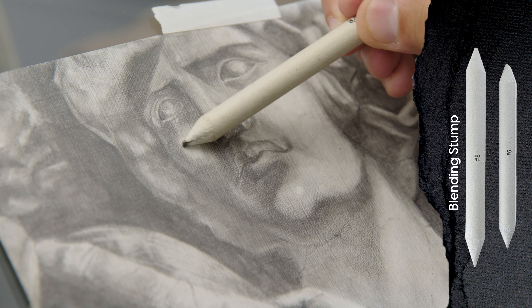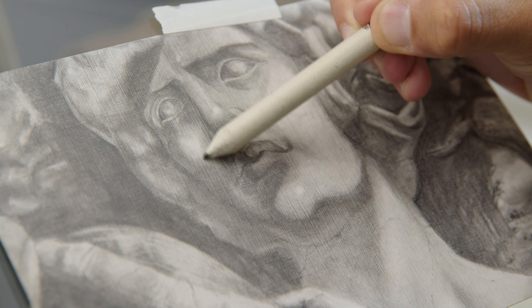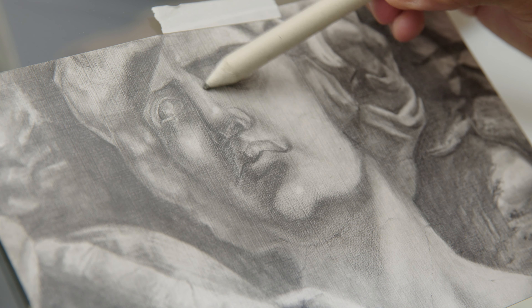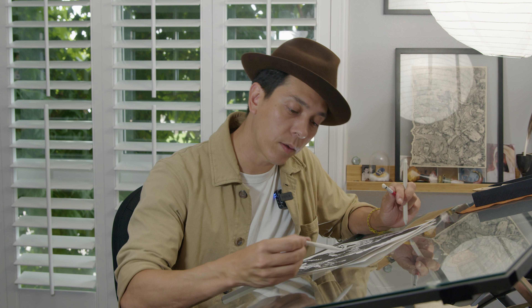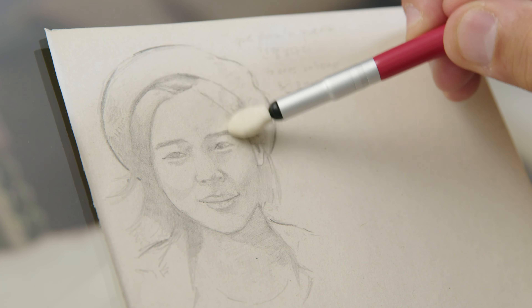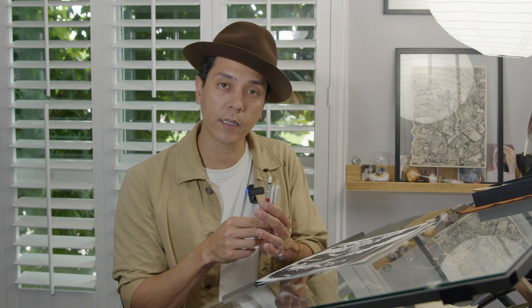Then you have your blenders — shaders of different sizes and textures. One of the mistakes a lot of artists make is pressing too hard, which presses the graphite into the paper and creates a shine and shimmer. You want to use these as softly as possible, just barely tapping the paper, barely bringing that lead to blend in. These are blenders, so you just have to barely do it. There's also one that's almost like a makeup sponge — same technique, lightly brush and blend the lead to get rid of line marks. Use these tools carefully; it takes practice, but for realism they're great.